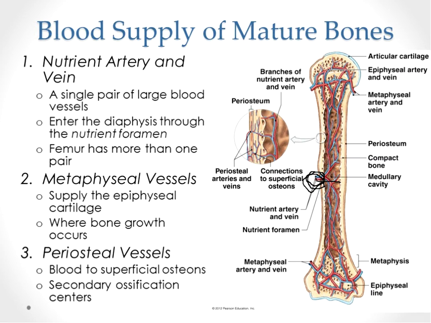Remember that we had a separate area developed for secondary ossification in the epiphysis. And so what we see is that area eventually became part of the metaepiphysis, the middle region where the diaphysis and epiphysis meet. And so the remnants of that second vessel that pushes into the secondary ossification centers are your metaepiphyseal artery and veins. All right?